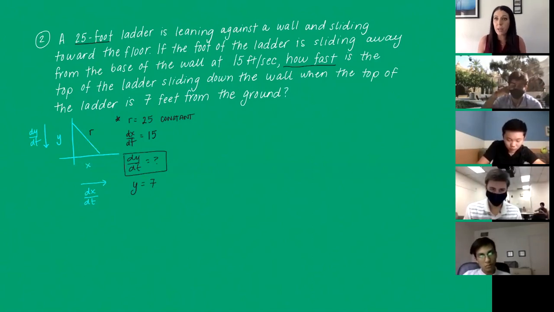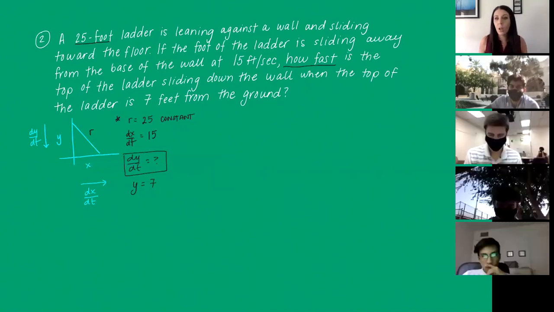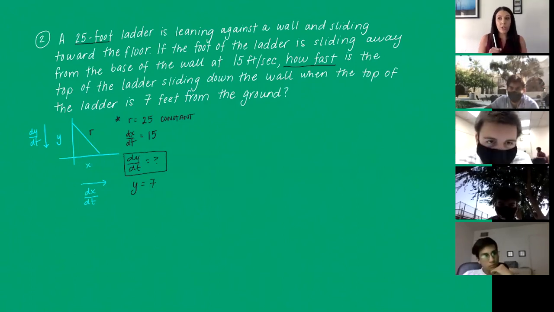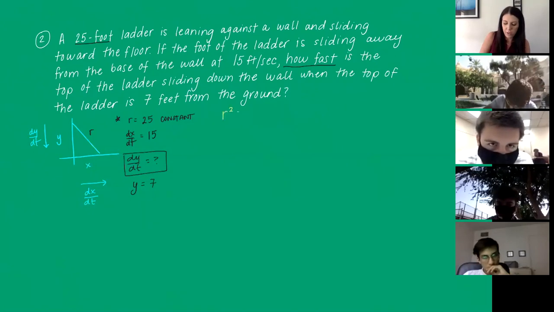Eli, the next thing we're going to do is come up with an equation that relates this information and the scenario. So in this situation, I have a triangle. It's a right triangle. I have an x, a y, and an r. Okay, what is an equation that you can come up with, Eli, that relates that information? Pythagorean Theorem. Perfect, exactly right. What would you write for your Pythag? 25 squared. No, hold on. Start out with the general equation first. You're not wrong, but let's start out with our general before we plug in stuff. r squared equals x squared plus y squared. Perfect.